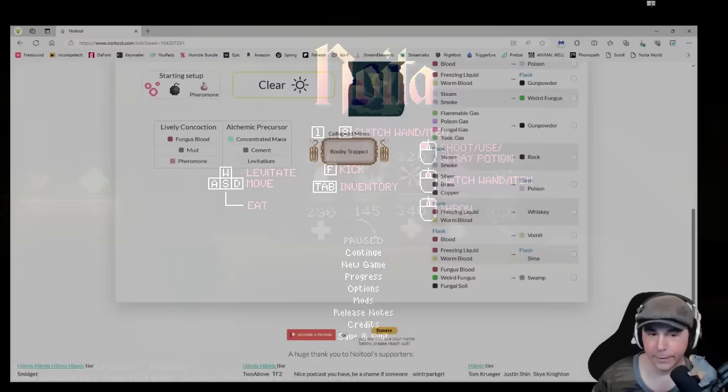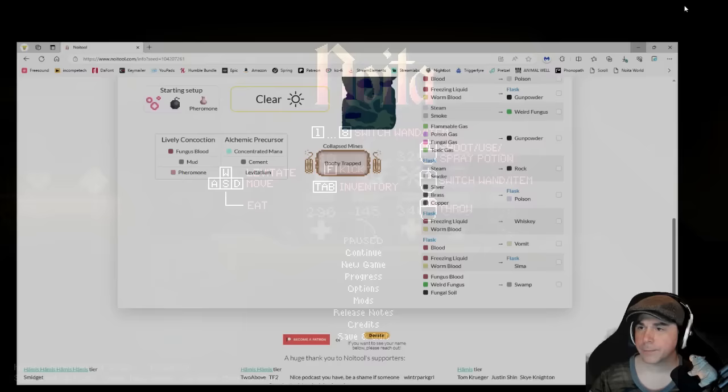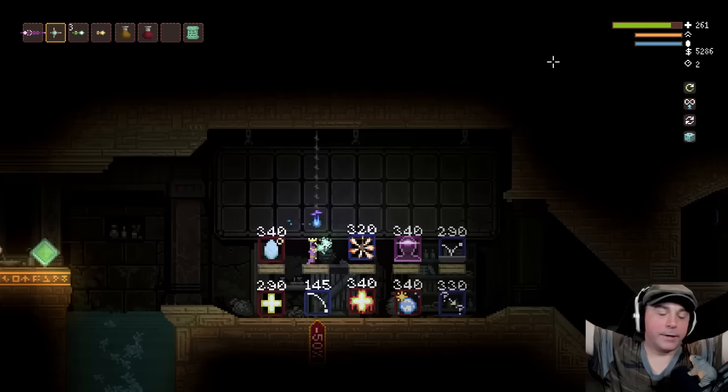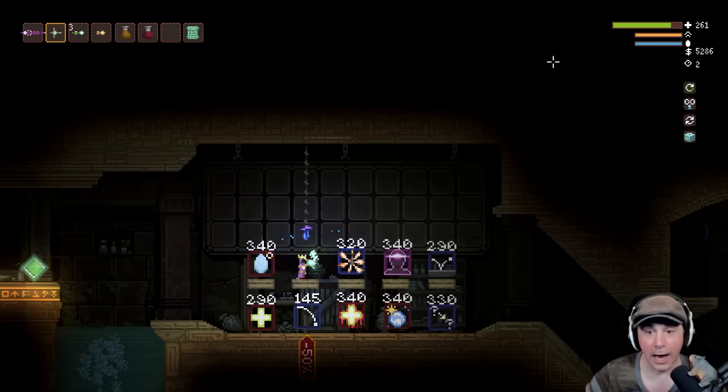Concentrated mana, cement, levitadium for alchemic precursor. Fungus blood, mud, pheromone for lively concoction. Hell yeah. I didn't look at anything else this seed has. I just wanted to make sure that the alchemy recipes were possible to make. They're possible enough. They're not the easiest, but they're all right. But yeah, this seed is like the eyes just scattered right next to each other.